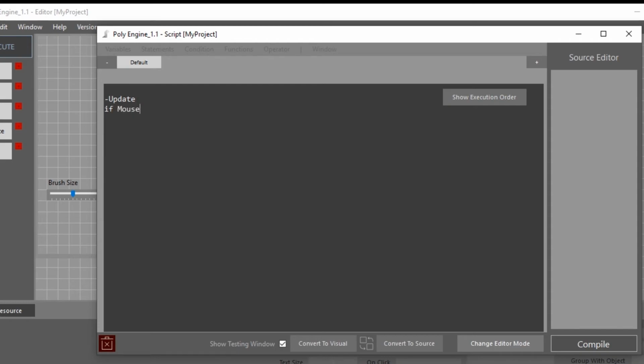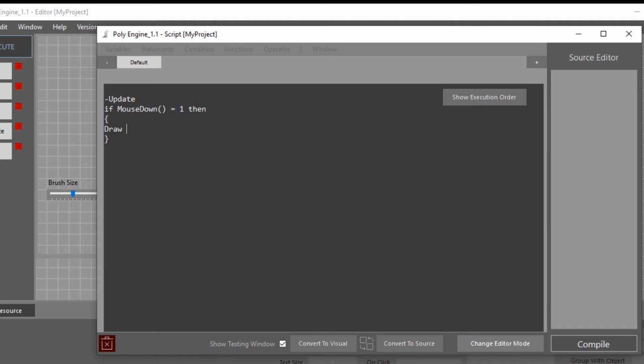Now we would like to draw by pressing the left mouse button. Let's create a condition and use the mouse down event. The event is just a boolean data type, which means that it returns true or false. To process the draw function, use draw statement. The draw statement allows you to draw pixels on specific location by specific size and color.